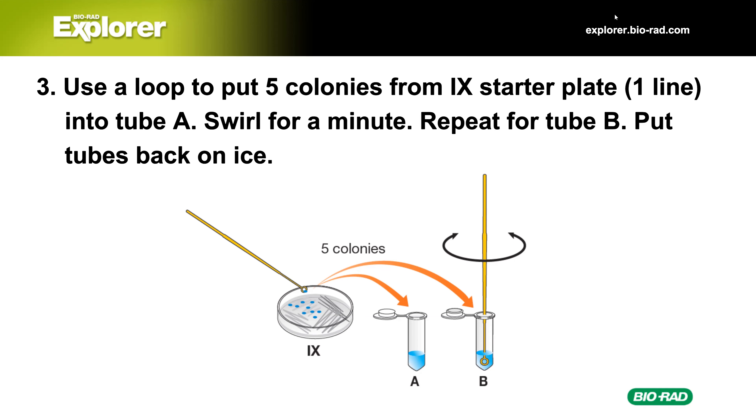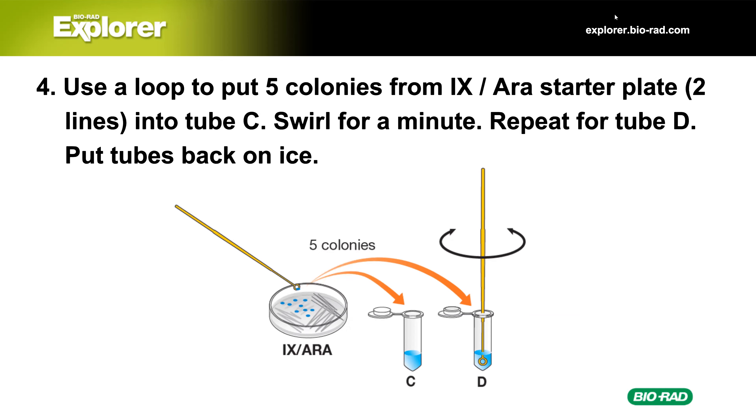Question: is it critical that these plates be a certain number of hours old? Can they be used in the morning and again in the evening, or do they need to be exactly 24 hours? In my experience, we've actually mailed starter plates on Monday and used them on Thursday — so 24 hours is ideal but not strictly required. It's better at 24 hours. The critical thing is you want your bacteria happy — pick the biggest, fattest colonies you can see, as you're starting off with more bacteria. Make sure they're well-dispersed in the tube, since a clump means poor transformation efficiency.